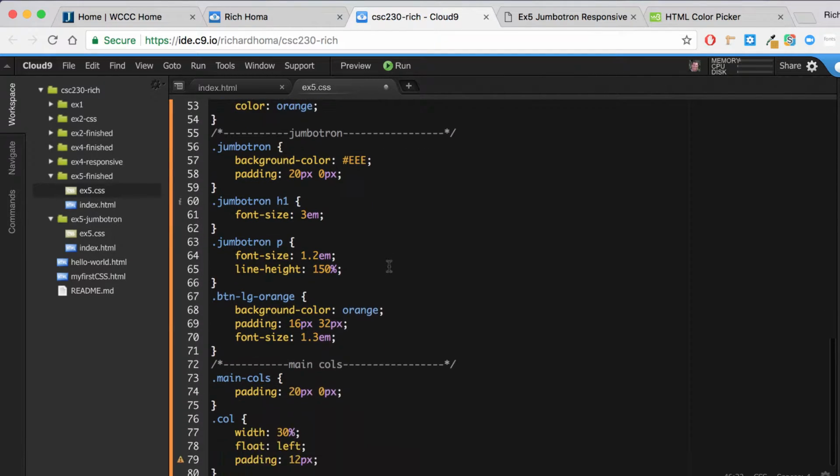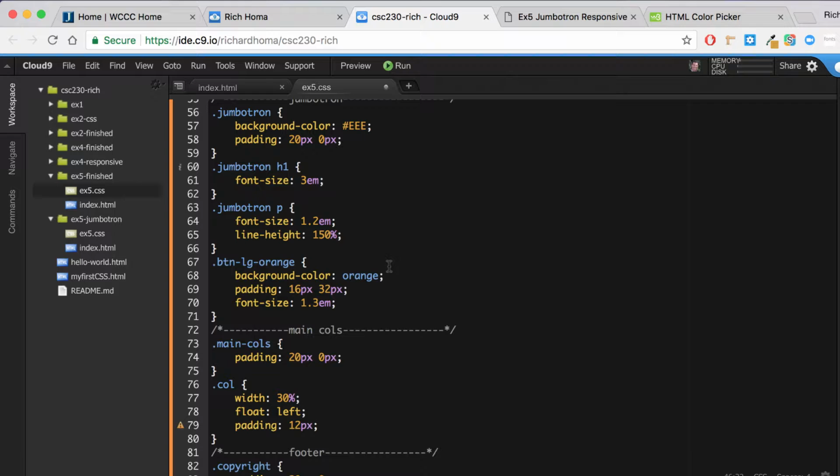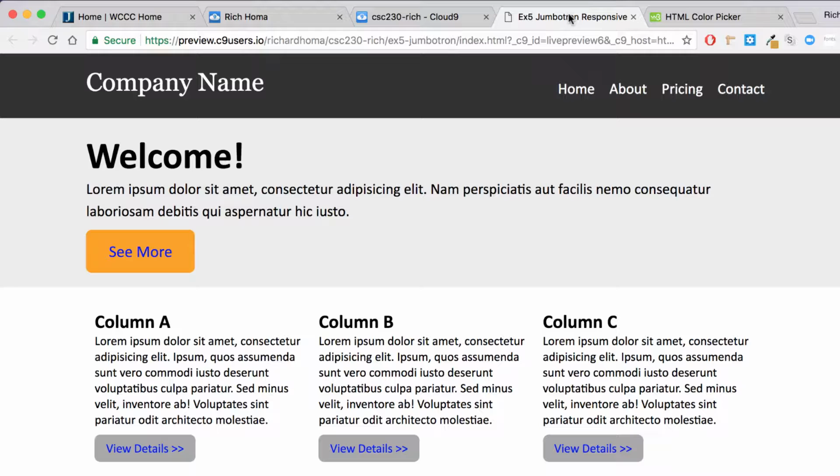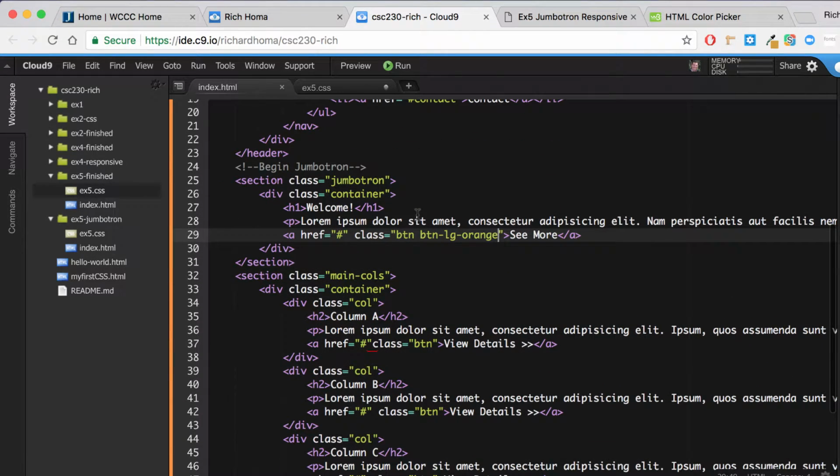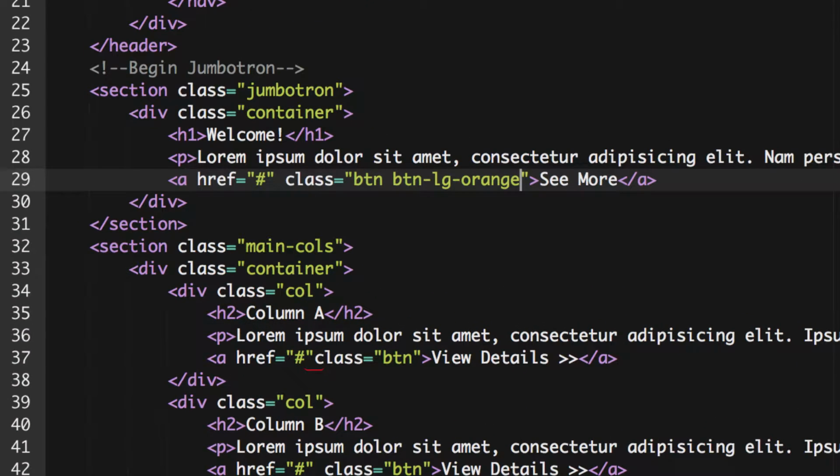And all I wanted to do with the Jumbotron is the button area. Now we do have a link in here too, because remember, we have an A link in there that says like more or something like that. We have this thing that says see more. So what we'll do with that, if we move down to the Jumbotron, is this an A element inside of Jumbotron, so I can actually target the A element in my CSS.